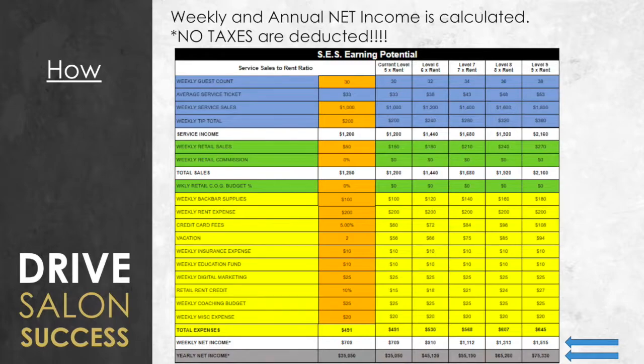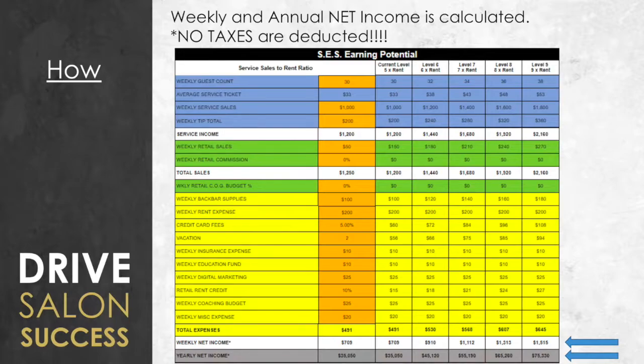Now, when you show this to an independent stylist, the first place her eye probably is going to go is down to the bottom to see where we are in that net income and check the accuracy of that. So a couple of things we want to point out here is that current level in this example is coming out at $35,000. And I want to make sure everybody understands that those asterisks indicate that we have not taken any taxes out here. So again, their eye goes to the bottom there, Joe, and they see in this example, well, okay, yeah, I earned about $35,000 last year.